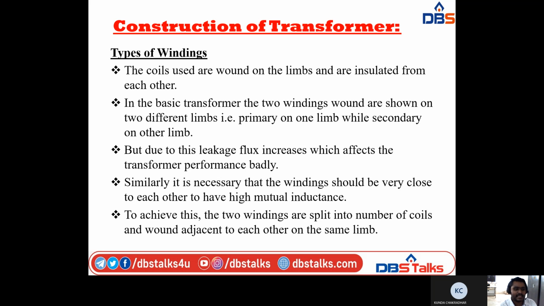But due to this, the leakage flux increases, which affects the transformer performance badly. Similarly, it is necessary that the windings should be very close to each other to have high mutual inductance. And to achieve this, the two windings are split into a number of coils and wound adjacent to each other on the same limb.